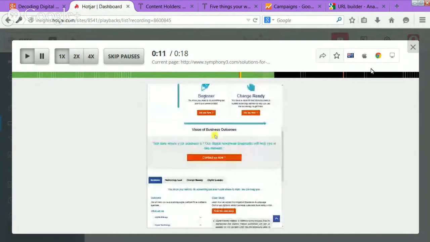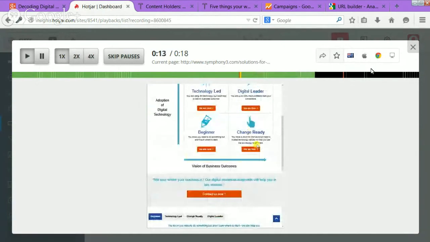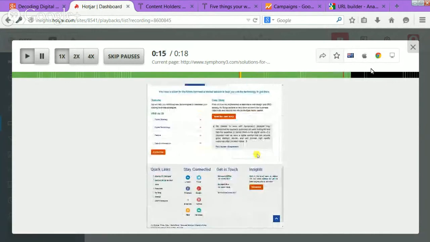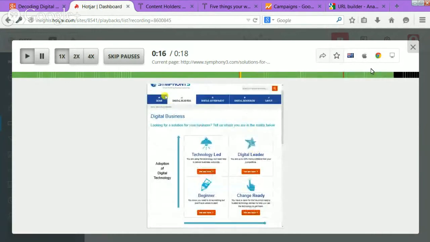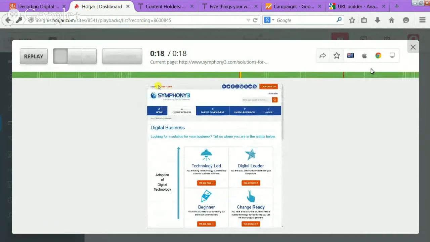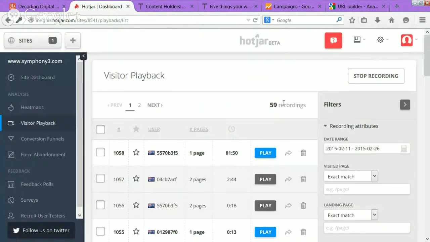And we can see them navigate through the different pages on the website, having a look at the content. So someone's checking us out there, page by page, Ryan. And that was a quick visit, 18 seconds. It also gives you a feel for just how quickly people browse pages. They really do skim through content.